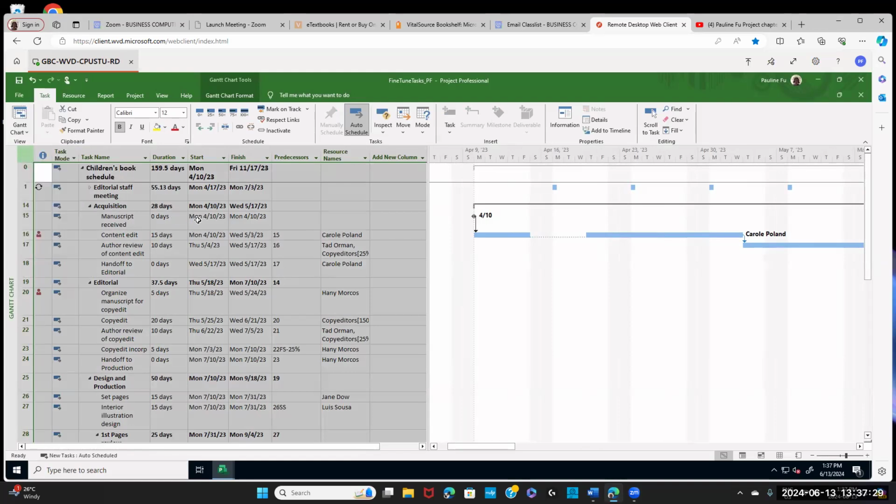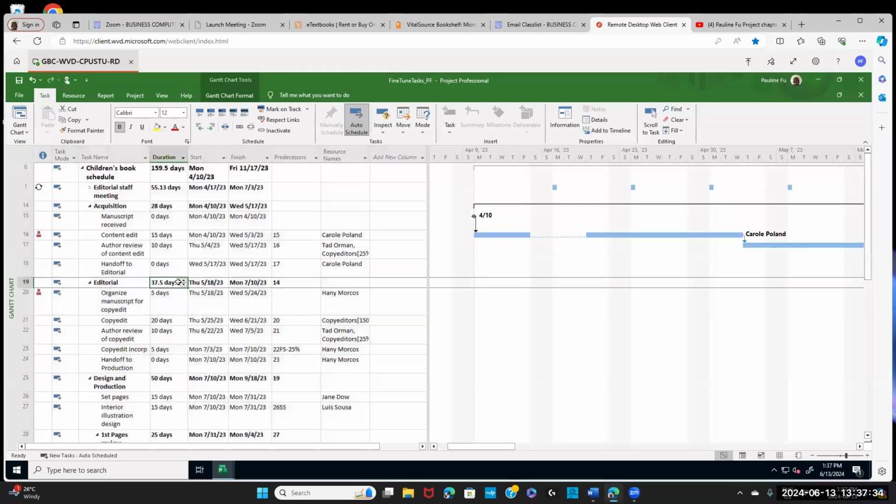So now we enter the 30-day duration for task 19. We type in 30 first. It is automatically switched to manually scheduled here.